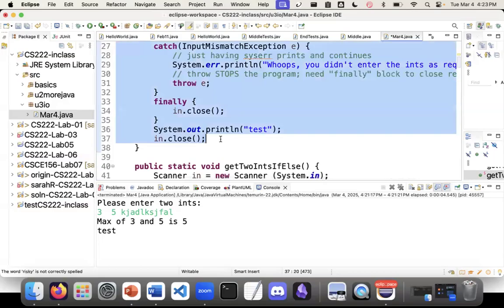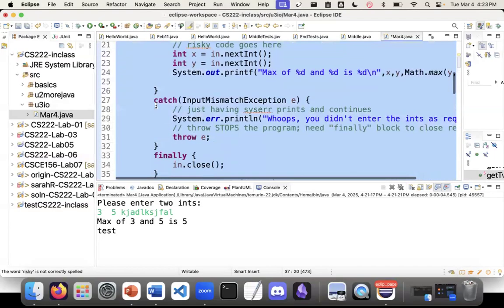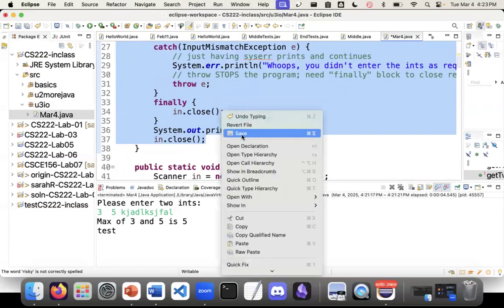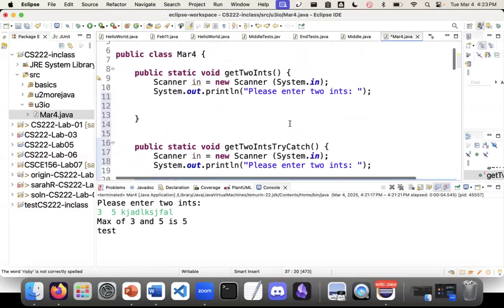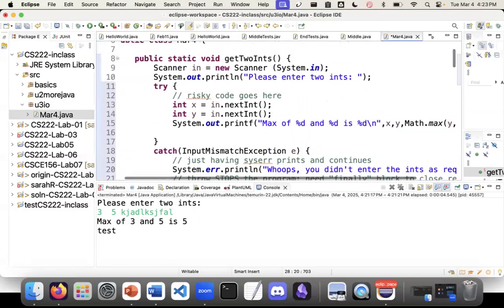Just from try up until when I close it outside of the finally, I'm going to copy that. Command C or right click, copy, which for me is Command C. Then I'm going to paste it up here. So it should be the exact same method as the other one currently is.